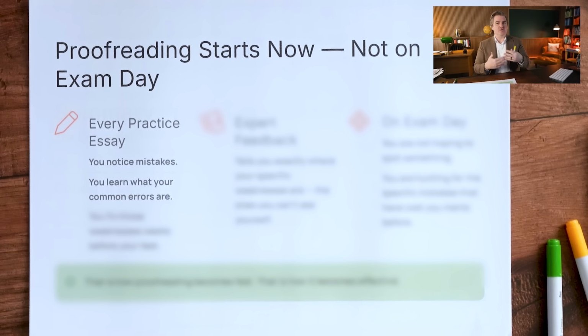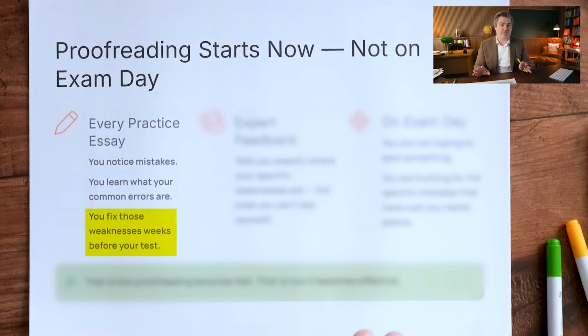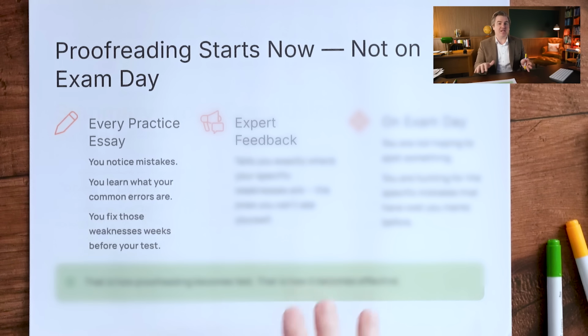If you start to notice that, and you notice that those are common problems, then weeks, months in advance, you can fix those problems so you don't even have to check on exam day, because you've turned those weaknesses into strengths. That is the best proofreading, is no proofreading. But if you need help with that, get expert feedback.